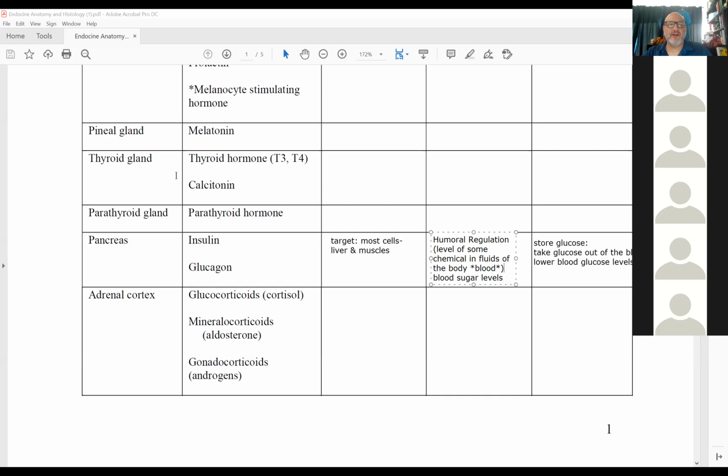All right, let's talk about calcitonin. That also has humoral regulation, but what does it help us to regulate? Anybody remember from 430? Calcium in blood. Calcium levels. So it would be humoral regulation by calcium levels in the blood. The target also kidney, right? That's one of the things that it targets. Yep. That is one of its targets. So notice we've had neural regulation. We've had humoral regulation. Let's look at one more.